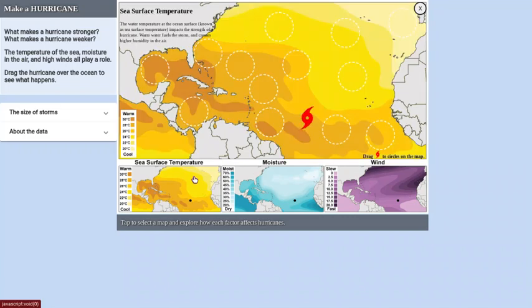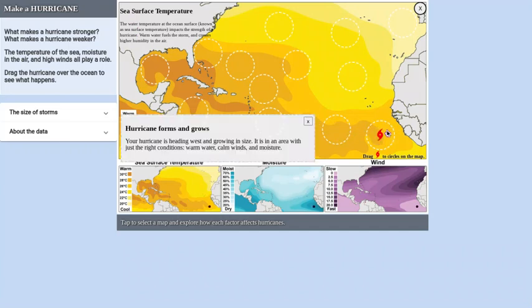All right, so let's start with sea surface temperature, and let's start all the way back here. They usually form off the west coast of Africa. These sub-Saharan wind events develop low conditions that form off the coast of Africa near the Ivory Coast here.